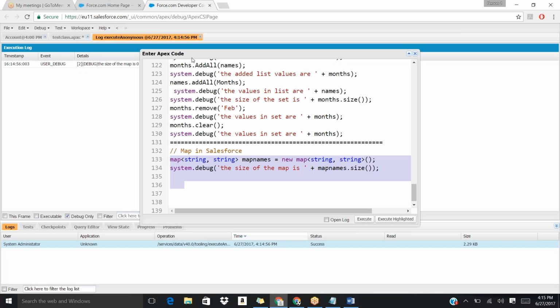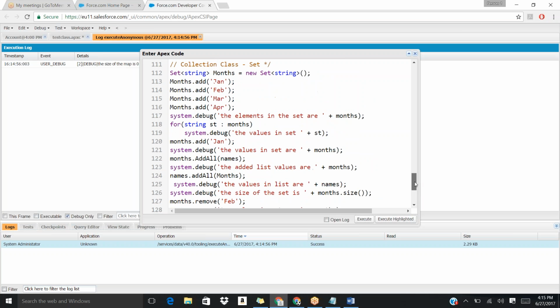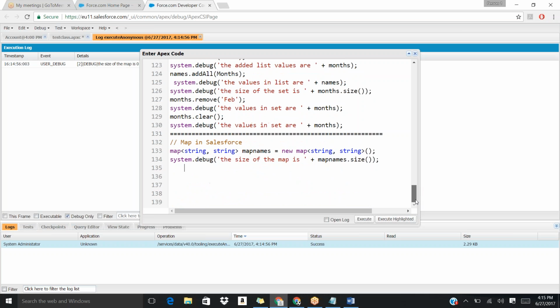Zero. And here I want to show you the isEmpty method, because we have not discussed isEmpty in list and set. You can use isEmpty in list and set also. Now how can we use isEmpty?